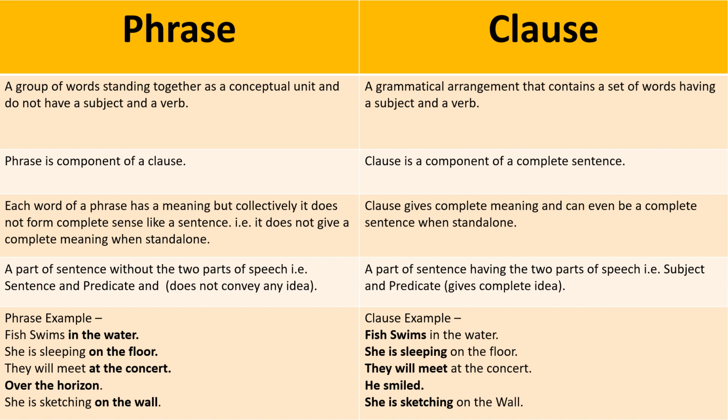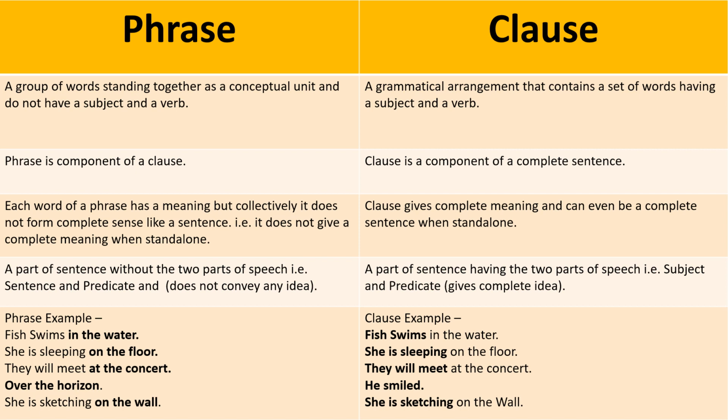Similarly, we talk about a clause, because a clause is a combination of a subject and a verb, so it gives you a complete meaning and can even stand alone as well. We have two types of clauses, that is independent clause and dependent clause. So an independent clause can always stand alone. However, the dependent clause also gives you meaning like a sentence, but it does not stand alone as it starts with different conjunctions, and we have to write an independent clause with it to give you a complete meaning.